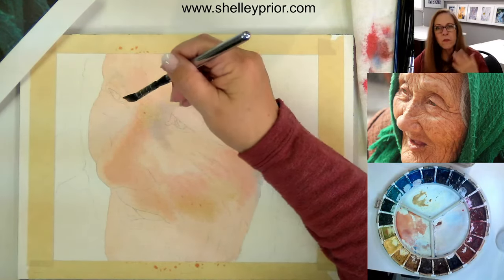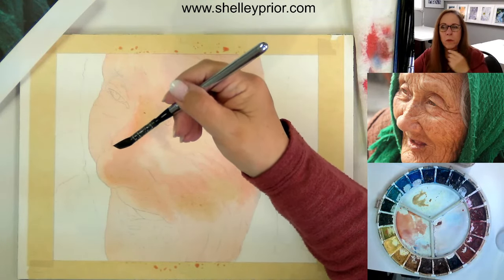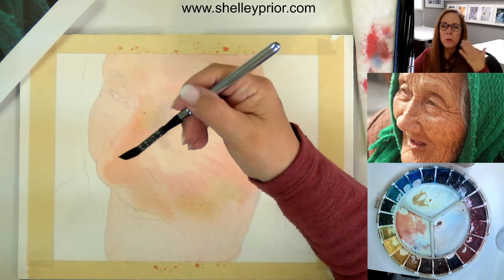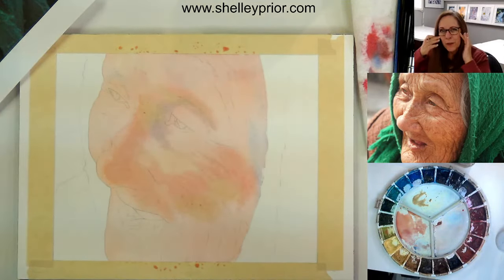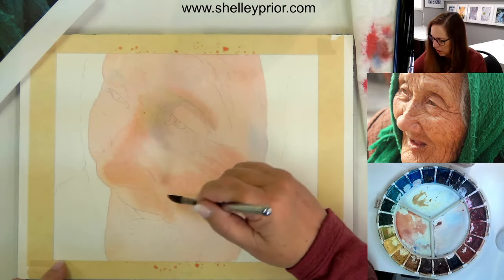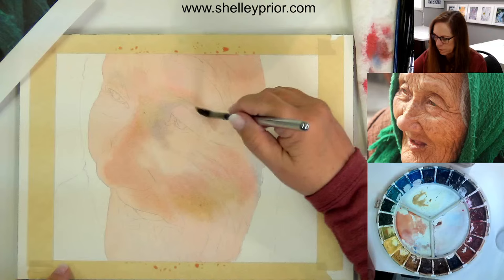There's certain areas of the face, you know, are going to be a little more red, like the nose, you know, the cheeks are obviously more red. Certainly the lips, you know, wherever the blood vessels are close to the surface, you're going to get more redness in the skin. So that's why in some of the areas like around the cheeks, you're going to get a little more rosy and that sort of thing. But these shadows are going to have a little bit more of this greenish color in there, greenish gold.